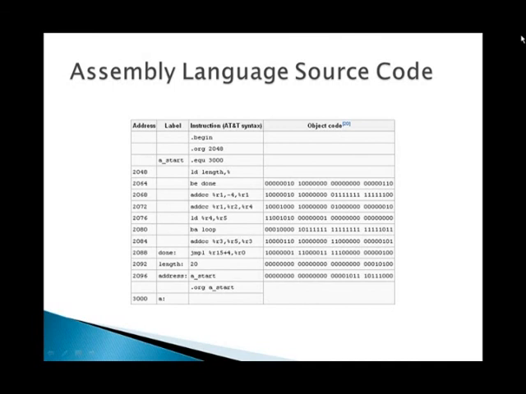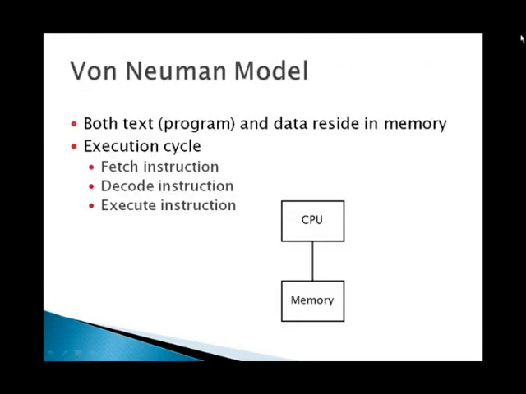Let's move on to the internal execution of a computer program. Irrespective of the programming language we use, after the compilation of the source code, it is converted into machine code. We know that the computers we are using today are developed on von Neumann architecture. There are three main types of instructions: fetch, decode, and execute.